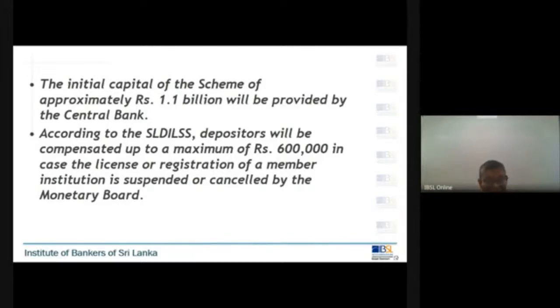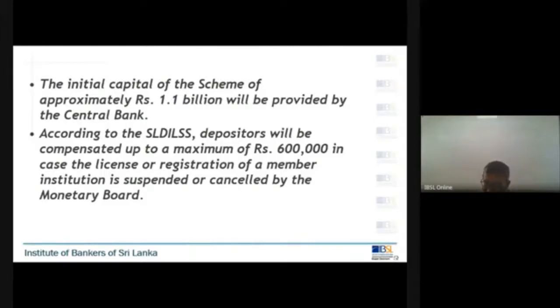But remember, the National Savings Bank has a separate guarantee from the government of Sri Lanka. So even if you put 1 million with the NSB, the government is liable to pay the 1 million, not covered under the deposit insurance scheme. This is a separate thing, a statutory provision by the special act of the NSB. That is why they say only a government bank will give 100% for your capital as well as your interest. No other banks say that. But why are all other banks covered under this?